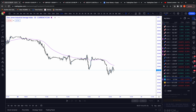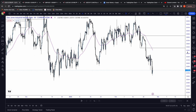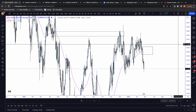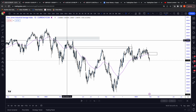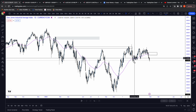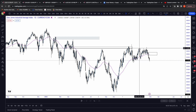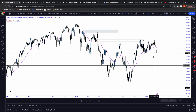All right, and then the final potential POI for this week is going to be US 30. This is one that I don't really talk about or look at often, but US 30 has traded into higher time frame supply and appears to have distributed in price. We have the higher time frame supply, ran liquidity, traded into previous supply. We have the manipulation here, we have the run lower, failure to create a higher high. It appears that we're changing character.